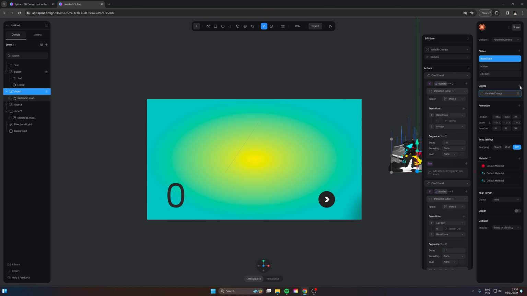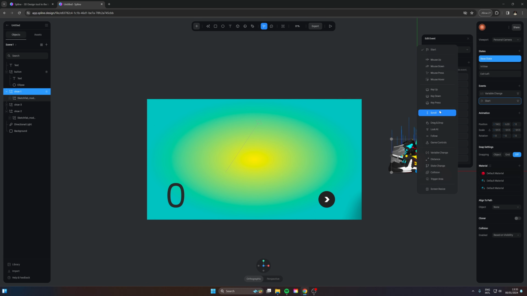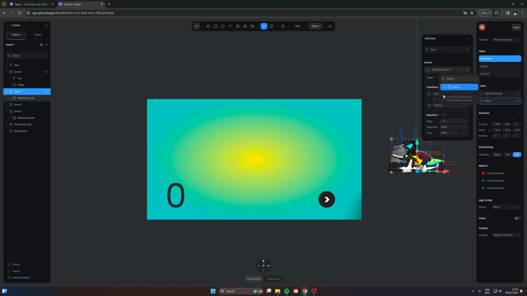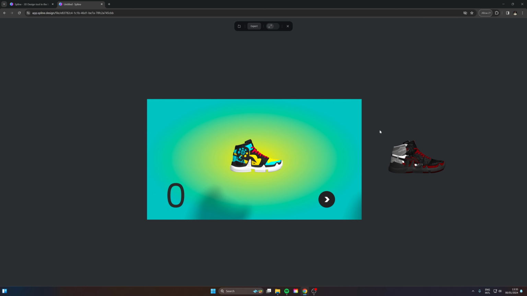And to be fair, what we can do is just add another start here, and we'll do a transition just so we can trigger the first animation. So let's do on start, we'll add a transition and just change the shoe from the base state over to in view. There we go. We'll do spring and 60. There we go. So it starts now and then it loops nicely. So when we get back to 0, poof.